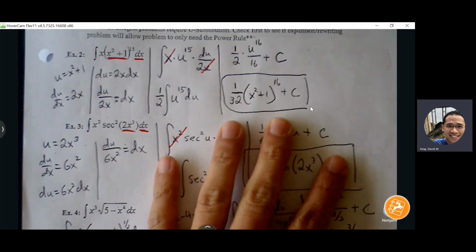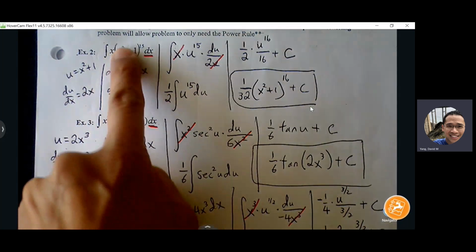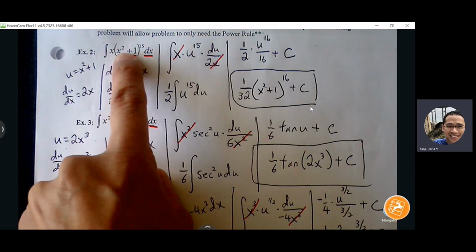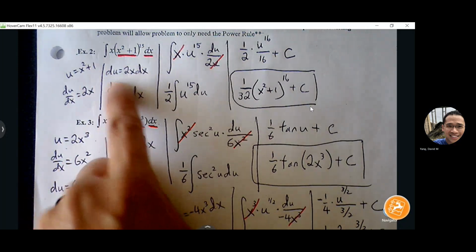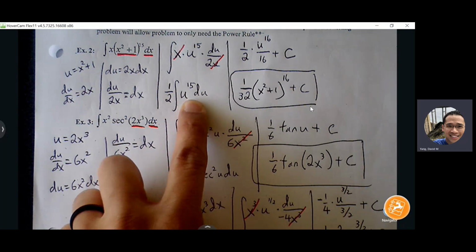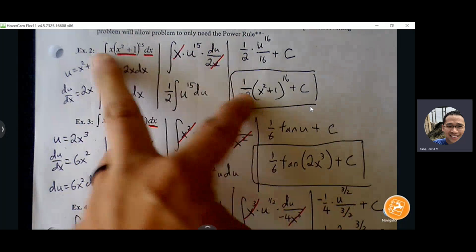Now, if that fails and we realize that either power rule is too inefficient or it's not possible because of order of operation issues, then our next option is U substitution. And the whole point of U substitution is we want to take a complicated problem, introduce a different variable that represents a big chunk of the problem, and get this cleaned up to look like an easier problem to solve. We solve the easier problem, and then we bring back the original variable.